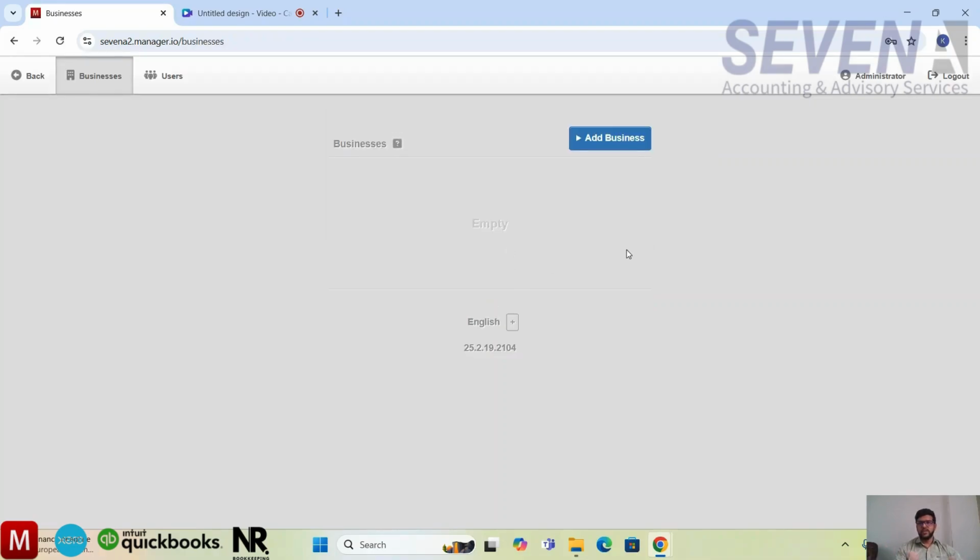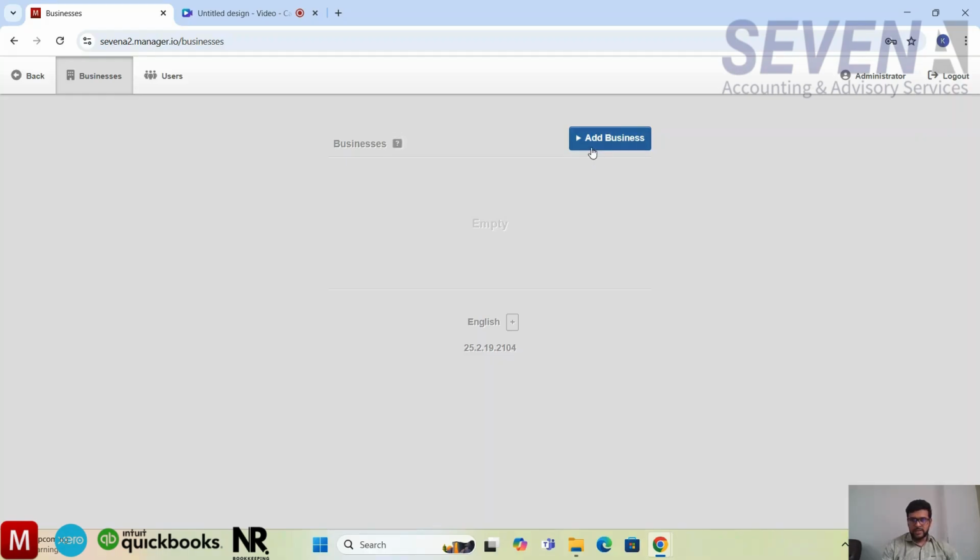You will see this interface when you first land here, and as you can see, you are newly registered with the software website, and there is no business available here, no company name available here. So whatever you don't know anything about this right now, but you want to start cloud accounting here as a freelancer on behalf of your client.